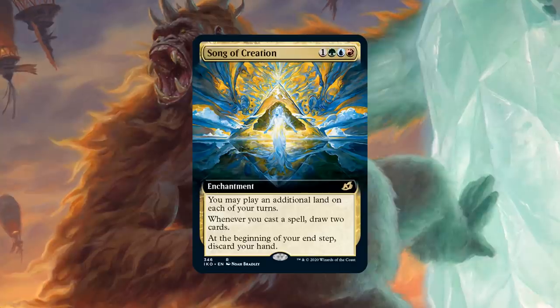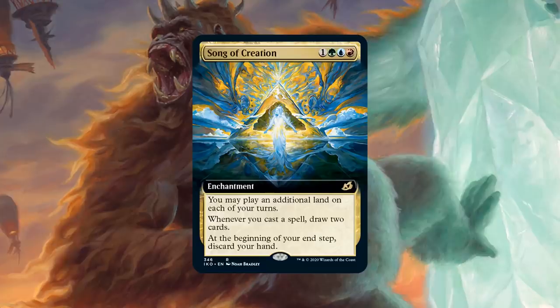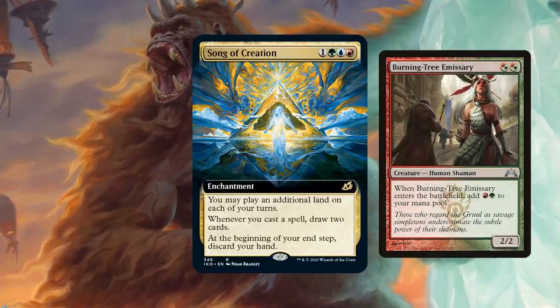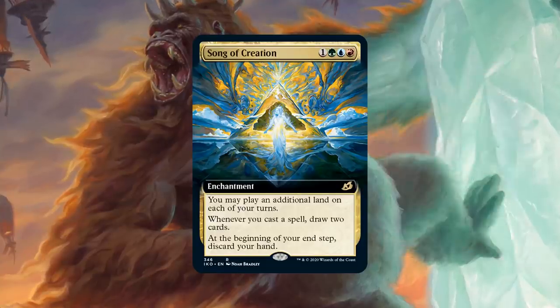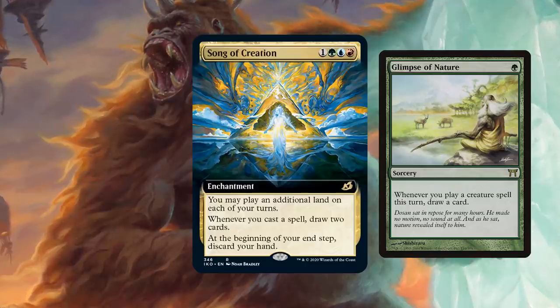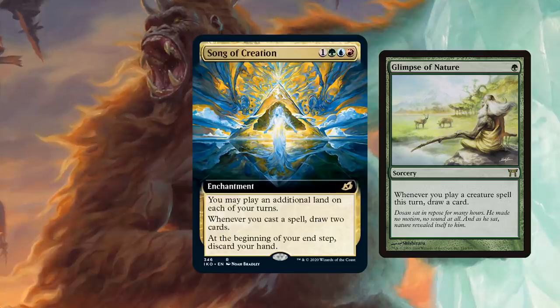I think the other possibility, though, and something I'm excited to try with this, is play a bunch of cheap spells and just kind of combo off that way. We have Burning-Tree Emissaries, we have Ornithopters. We've had combo decks in the past that are built around Glimpse of Nature, which is just one green mana: whenever you cast a creature spell this turn, you get to draw a card. And there have been legitimate, top-tier Pro Tour winning decks built around those style combos, like Elf Ball style combo decks. Song of Creation might have some potential there as well.